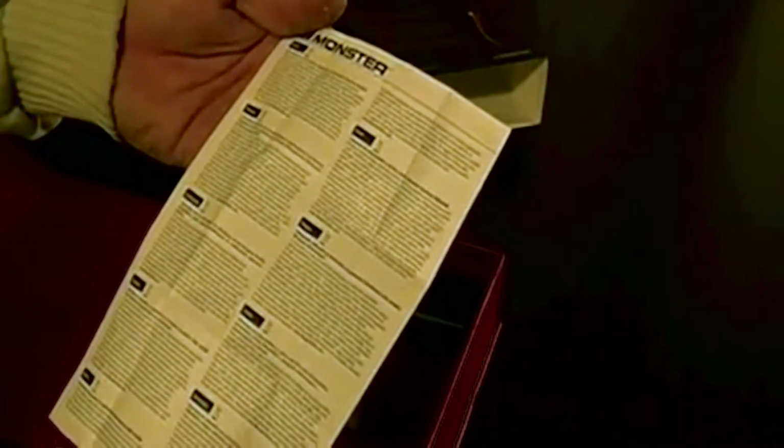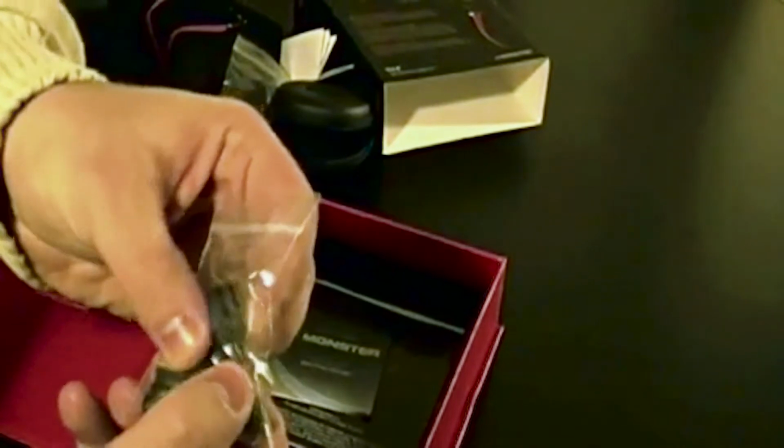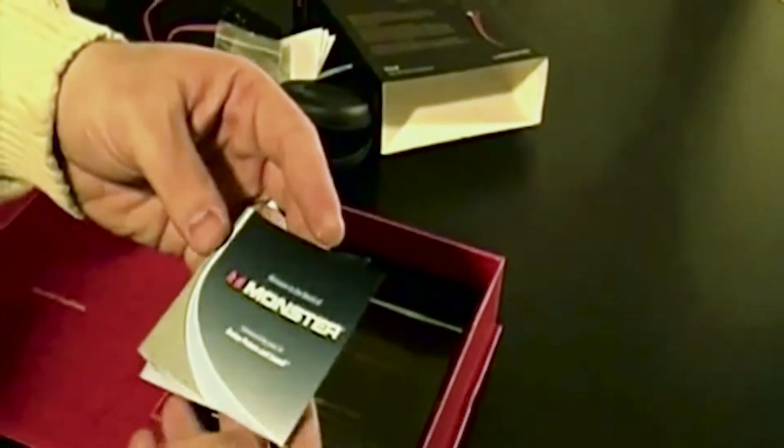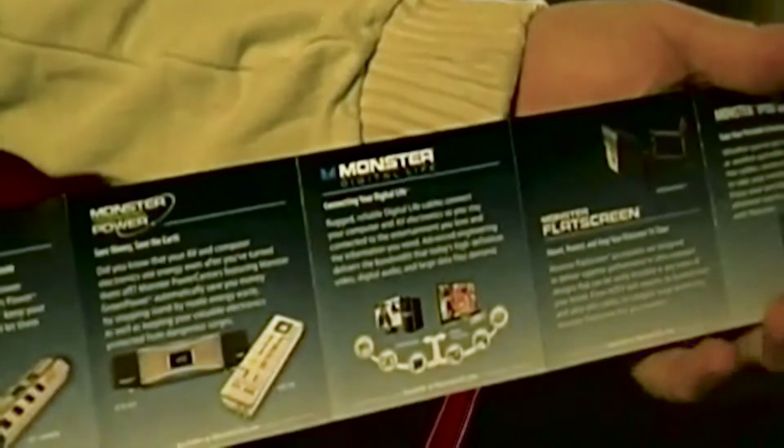So first you'll see some Monster copyright info. Looks like about a dozen or so languages. A lot of different earbud adapters. I think each one, they've got 3 different sizes. There's a lapel clip in here. Clip it right to your shirt. What is this? Monster catalog. It's got a dozen or so things you can see that they make. Anything from HDMI home audio cables, green powered surge boards, wall mounts, card digital music interfaces, all kinds of stuff.